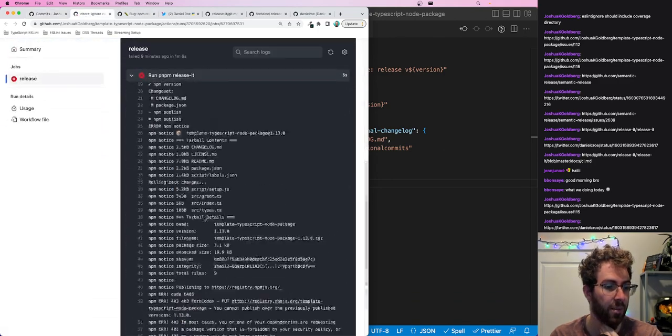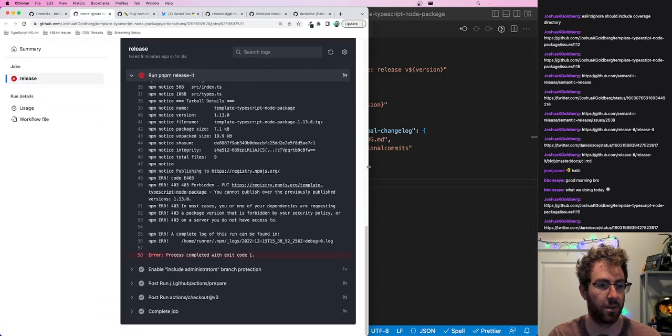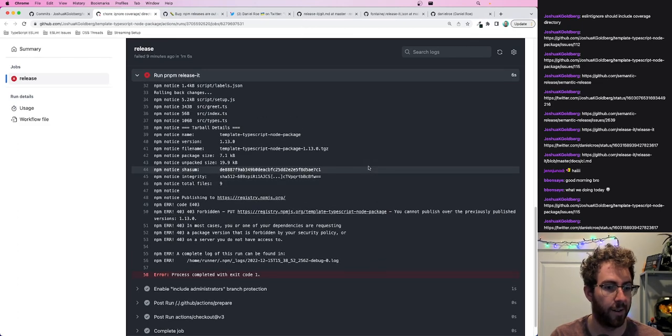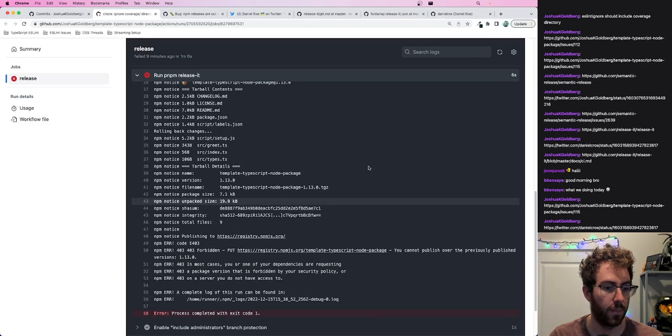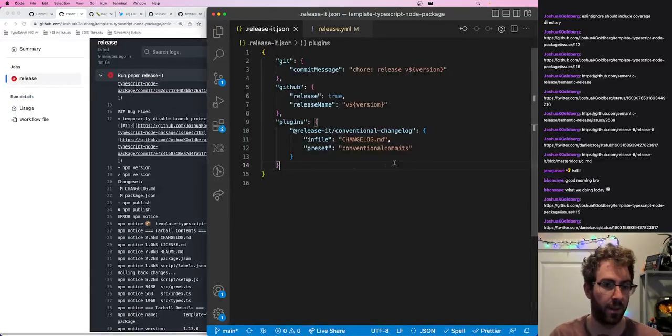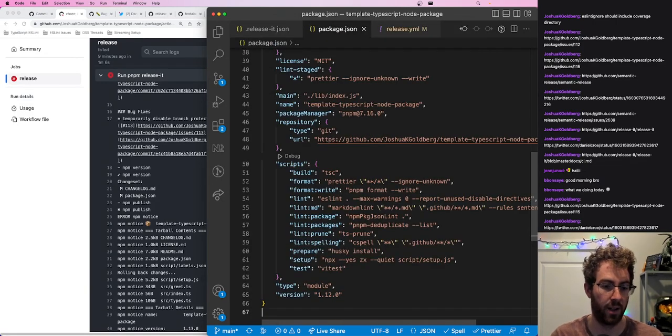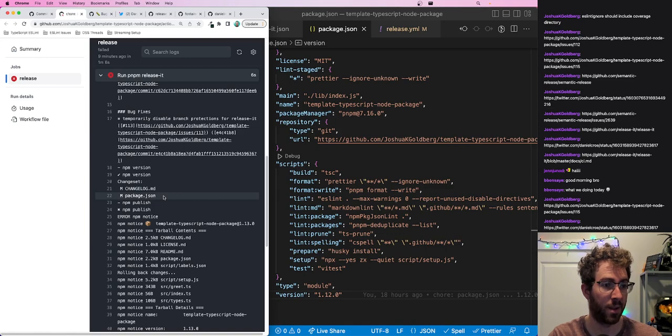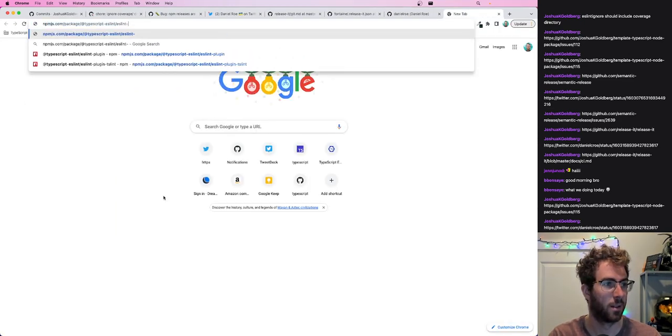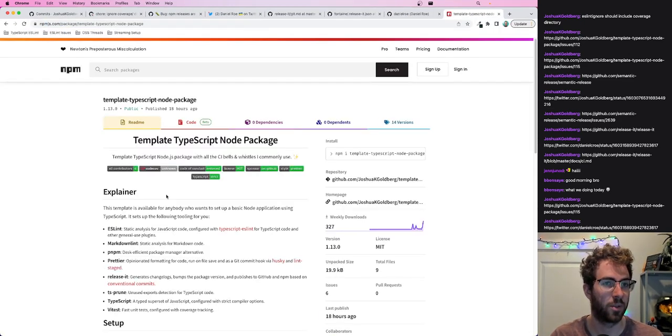And the problem is, oh boy, the problem is it's trying to bump to, let's say, 1.1.3 because in the package.json it's 1.1.2, but on npm it's already been bumped to 1.1.3. Template TypeScript node package.